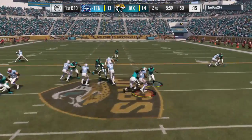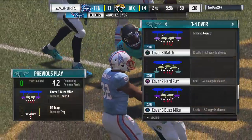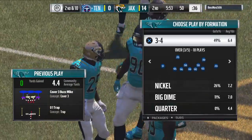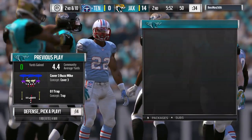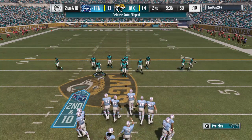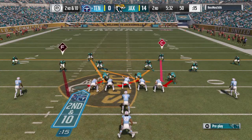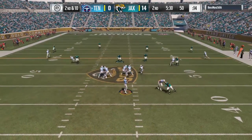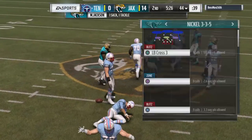So who will step up here? We'll see. And he is met at the line of scrimmage, and he goes down right there. No gain on the play. It'll be second down. And while there is no gain on that run, we do know coaches whose identity is rooted in taking it almost to the limit and then changing things up on you down the stretch. I think we're getting really close to that point in time, though, where the identity may have to go out the window. Nowhere to escape, and he goes down.